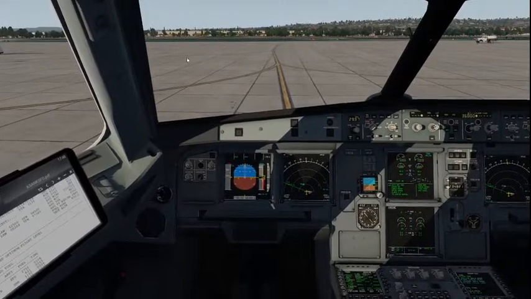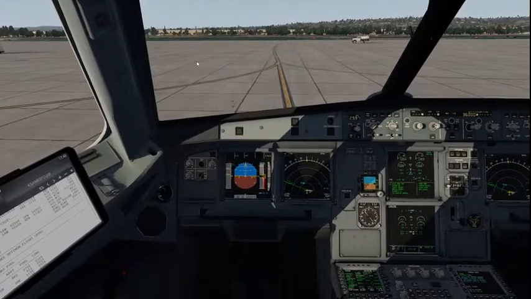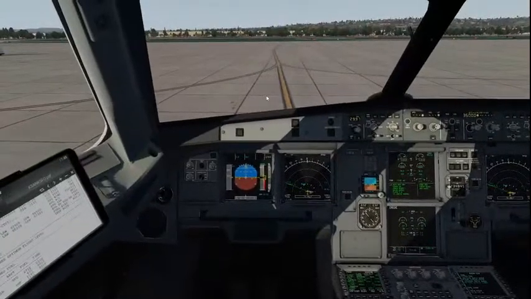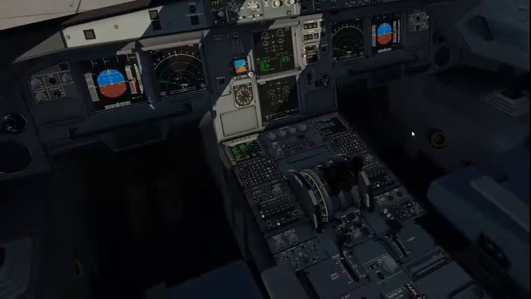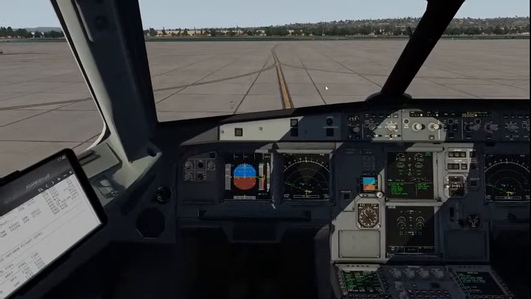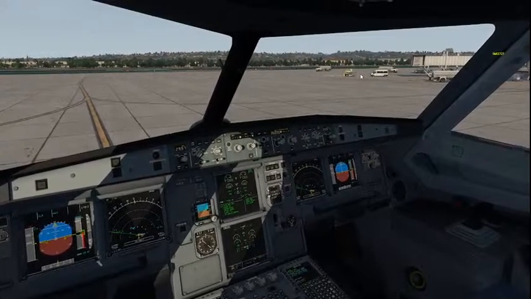San Diego ground, Alaska 530. We are ready to taxi. Alaska 530, squawk Mode Charlie. Squawk Mode Charlie for Alaska 530. So Mode Charlie. Southwest 1727, ready for taxi. Southwest 1727, runway 27, taxi via Bravo. 27 via Bravo, Southwest 1727. Alaska 530, San Diego ground. We are now on Mode Charlie, and we are ready to taxi. Alaska 530, behind the Southwest 737, you can taxi to runway 27 via Bravo. 27 via Bravo, Alaska 530.